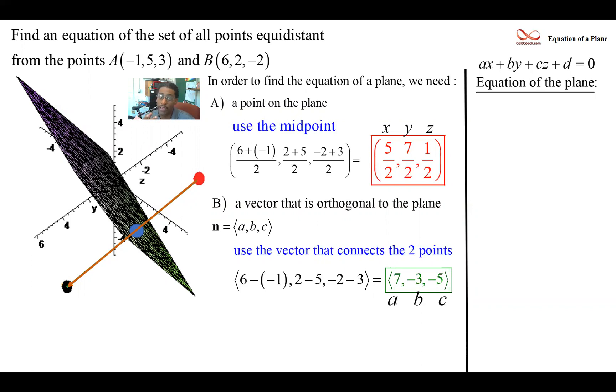It's analogous to the finding Y equals MX plus B equation where you know the Y, the M, the X, and you've got to figure out what the B is. It's analogous to that. If we have the AX, the BY, the CZ, we just need to find out what D is.